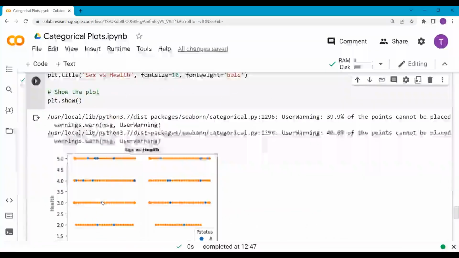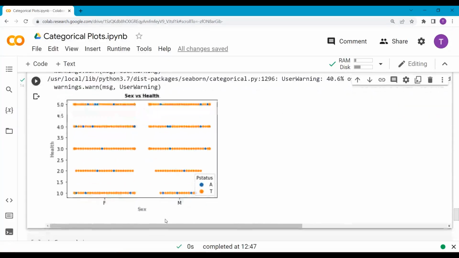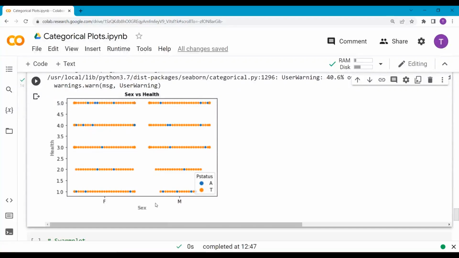But when you plot it in the swarm plot you can count them easily as they have some space in between, they are not overlapped. So the x-axis represents the gender of the student as male and female, the y-axis represents the health of the student, and here the blue circles represent one parent status and the orange circles represent T.